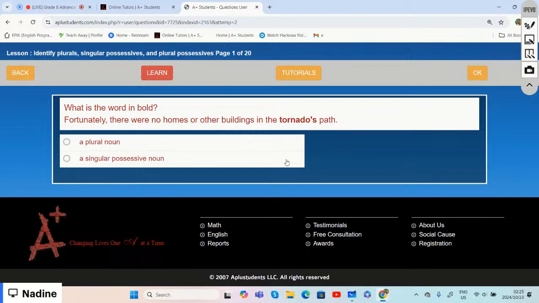All right. It says, what is the word in bold? It says, fortunately, there were no homes or other buildings in the tornado's path.